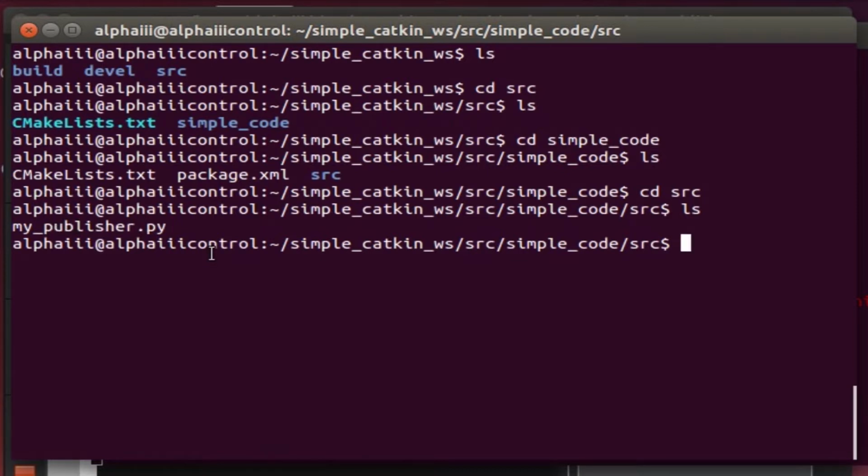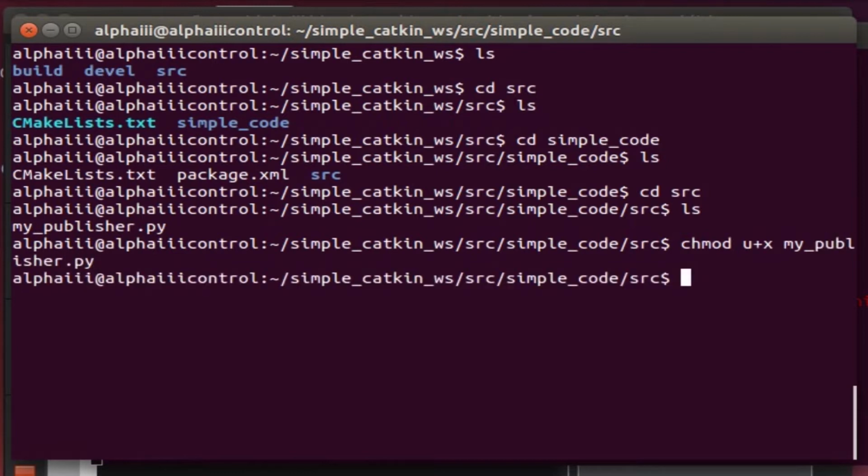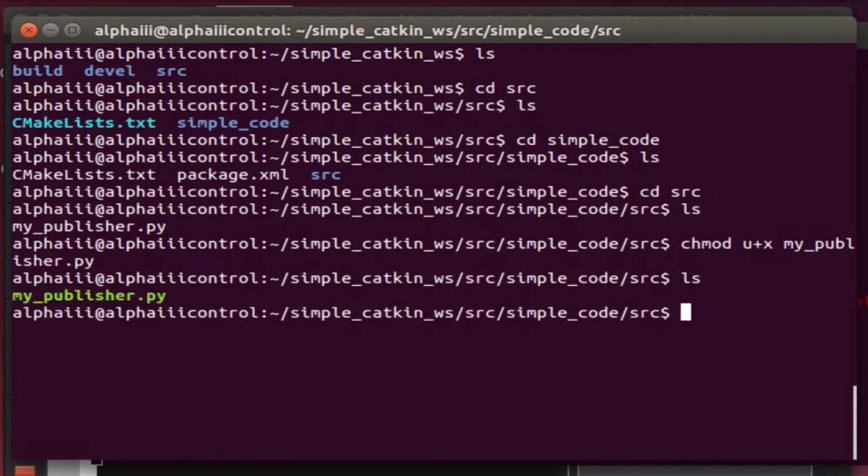However, we can't use this yet because it is not executable. In order to make it executable, we need to change the permissions of our file. Do this. And you see now the file is highlighted green, which means it can now be executed.